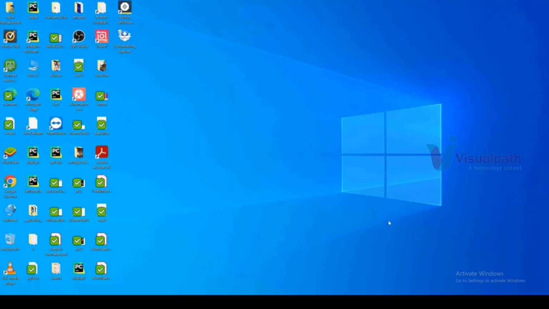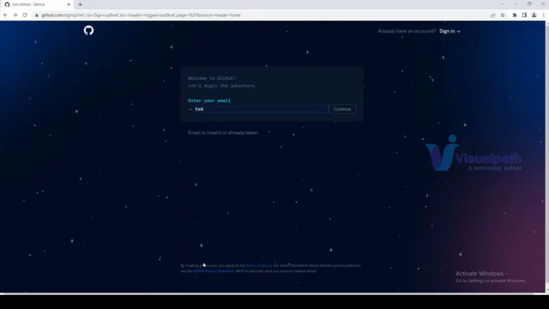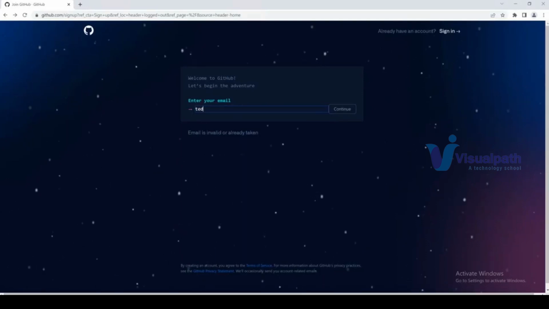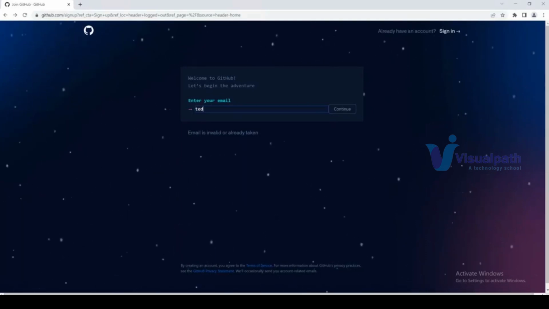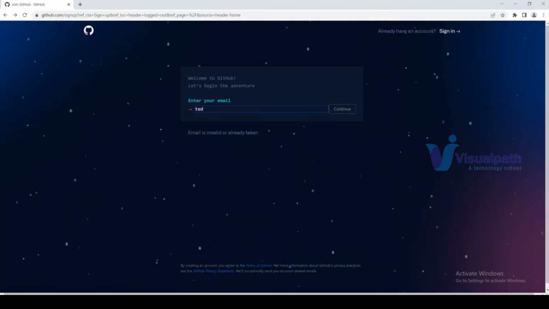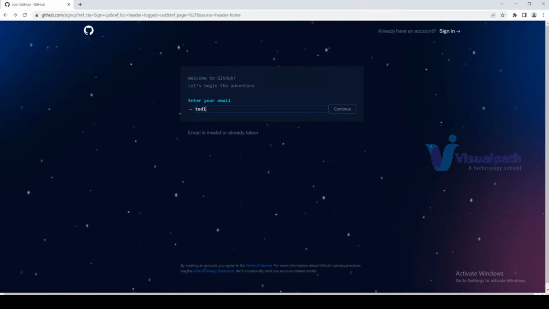Let's create it. So guys, you can also observe how to create a GitHub account. Here you have to give your email ID. It is saying that the email is invalid or already taken. Then try giving a different email ID. I have only one email ID.